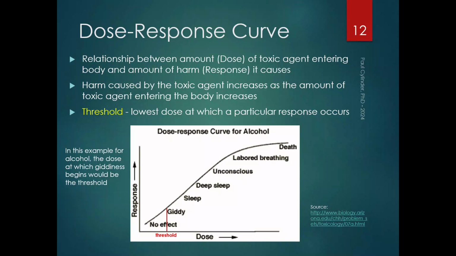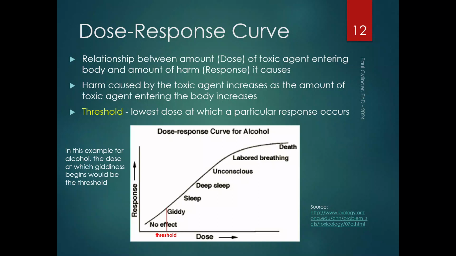They may drink so much that they fall into a deep sleep and unconsciousness, and eventually it builds up, getting past the liver. The liver can only detoxify alcohol at a certain rate. If you consume it too fast, your liver can't keep up, and eventually you may get to the point of death.